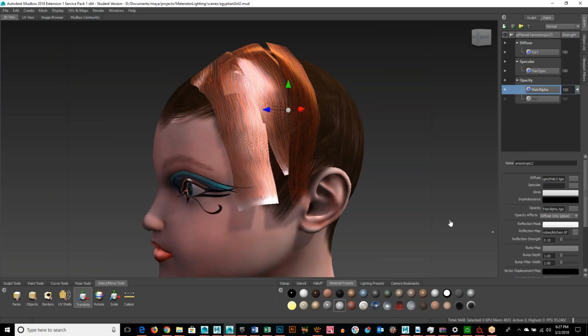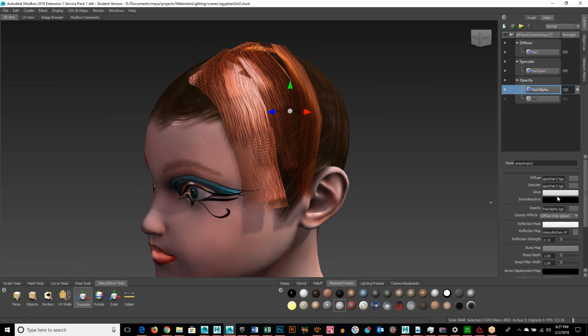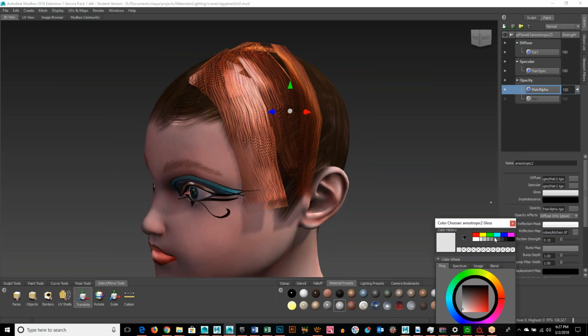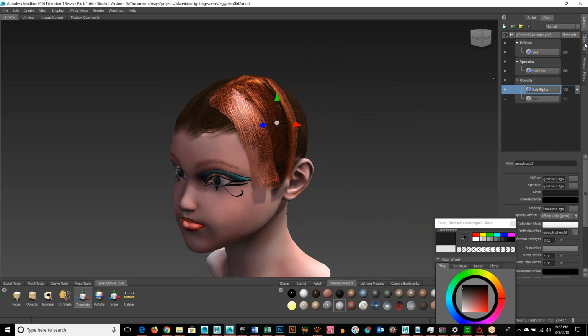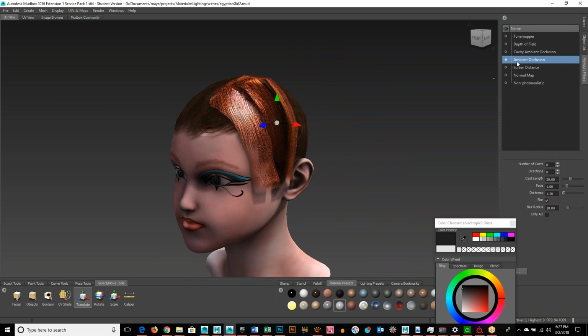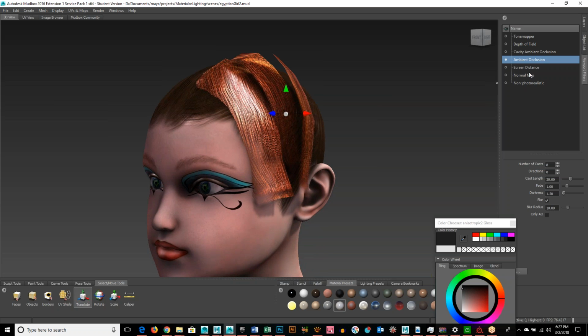Would glossiness kind of translate to metallic, or is it something completely different? Yeah, it's similar. You can almost think of it like if I turn it down, let's make it a little bit less pronounced. And let me turn on, this ought to be interesting, ambient occlusion.